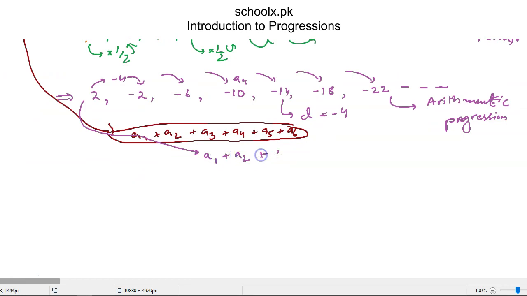So series is the sum of the terms of a sequence, and a sequence is a set of numbers which follow a particular progression or a pattern which can be reduced to a function, and such a function in which the input is always a natural number. For example, you can have a first term, the second term, or the third term. This is input 1, input 2, input 3, input 4, but you cannot have a -1 term, right?